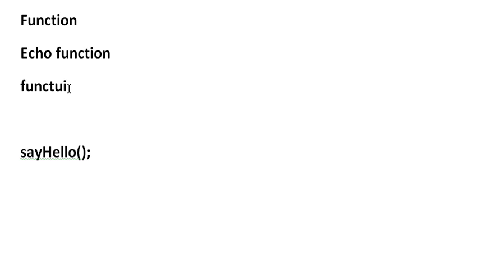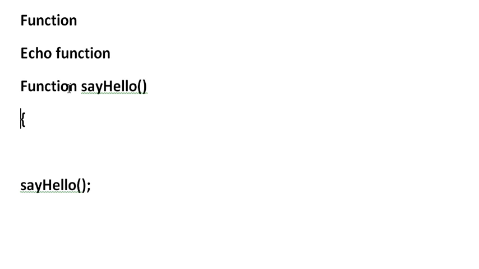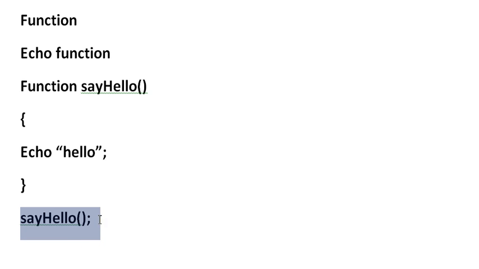Type the word function and then type say hello like so, and we open the code block brackets. These curly braces are like the actual body of that function, and we can close the curly brace again, so that in between here is the magic that will happen to quote or print the hello statement. So we could do that by saying something like echo, and every time we type say hello, it would just say hello. Very simple.